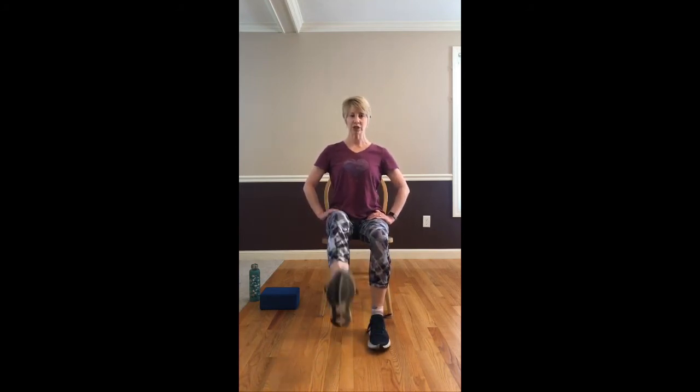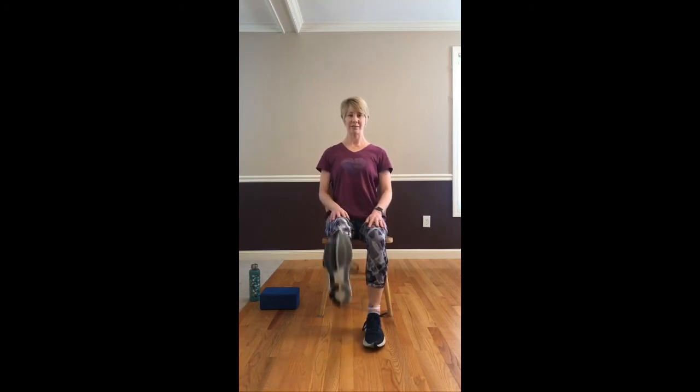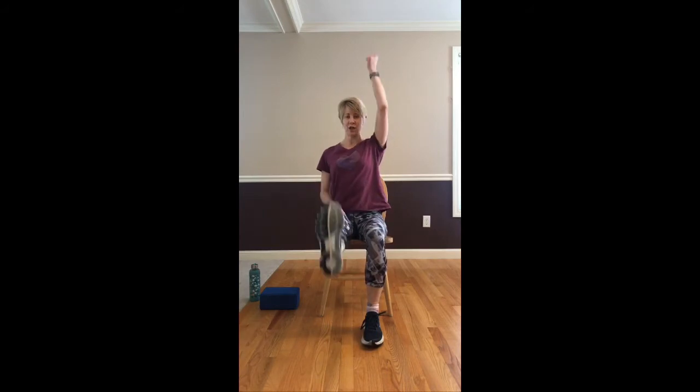Kick your leg forward and straight. Push the heel of your foot away from you and pull the toes toward your face. I want you to notice strong quadriceps. You're also pushing down into the floor, which is engaging your core in the middle. Now, option to get fancy and add the arms. You'll punch to the ceiling for two, and then you'll punch forward for two. Okay? Just silly, just getting your body moving.